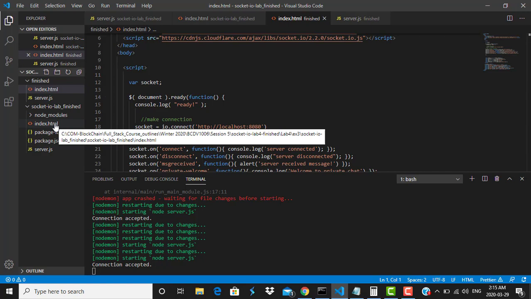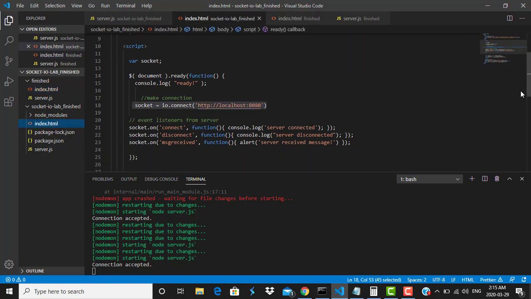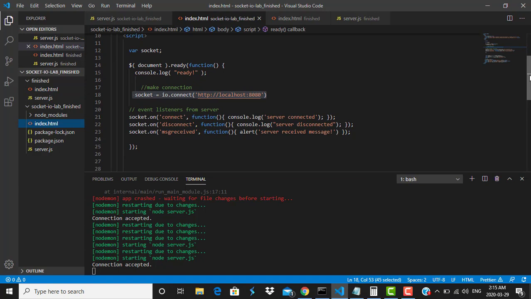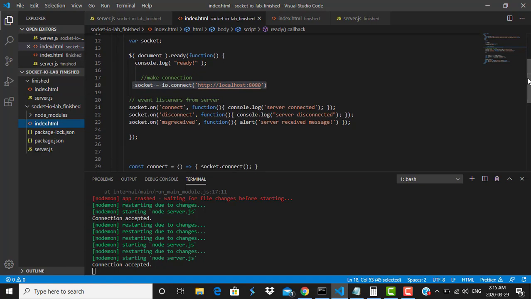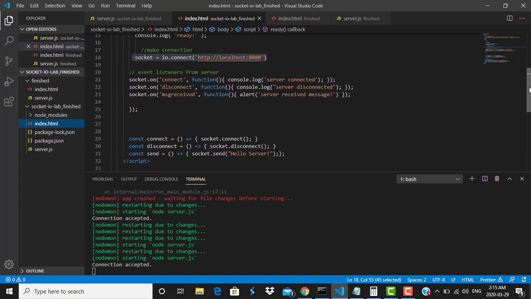I'm looking at the wrong file, by the way, so that was something I wanted to show you in a little bit. I'm going to look at this one here, so it's a little bit more scaled down. So we set up our listeners. Now when the server sends, it's listening for those, it'll console log it. And then if a server sends a message back up, it's going to say message received.